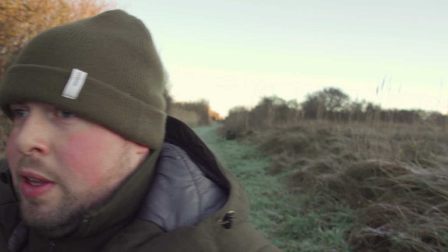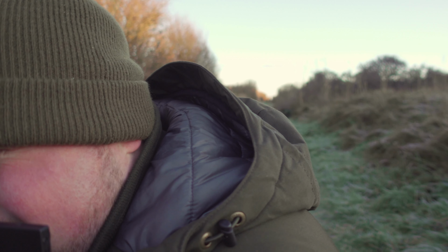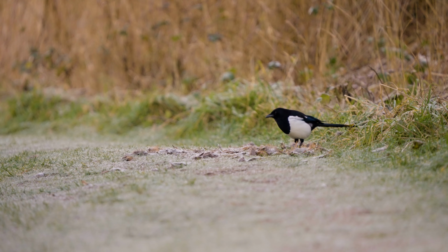Ground's not level here. It's really annoying me that the flip screen, you have to have it straight before you can use the EVF. Looks like we might get lucky with the weather today as well. Well, not cloudy, it's going to be a bit bright, maybe harsh light, but with wildlife, it's never a bad thing to have too much light. So many times you shoot in the dark.